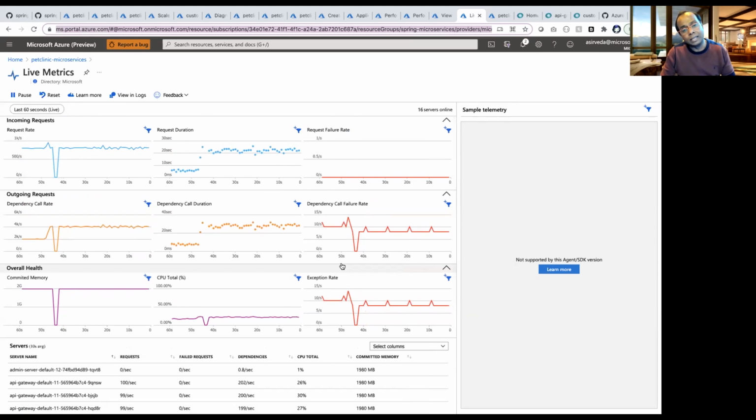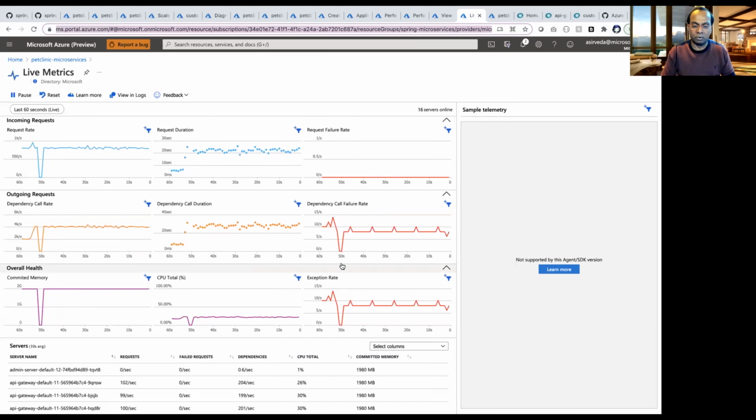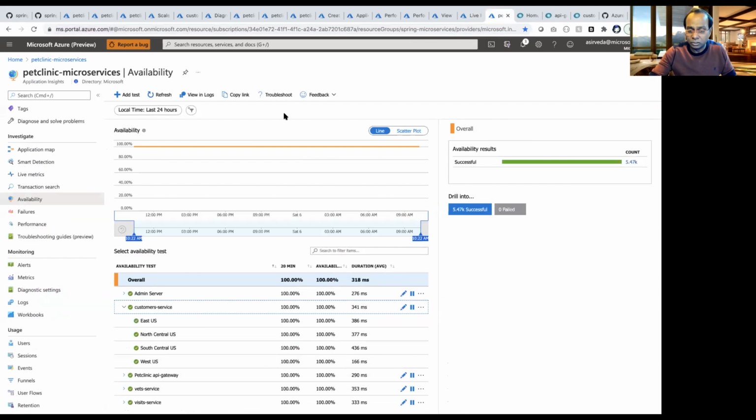The other important aspect is, when you have these apps up and running, the availability of those endpoints is pretty important. So this is where we have availability as well. When I go to availability, I can set it up to make sure that clients are coming in and requesting from all over the United States. So there are East US, North Central, and it shows you it was available in the last 24 hours. All the endpoints were available for you, Rory.